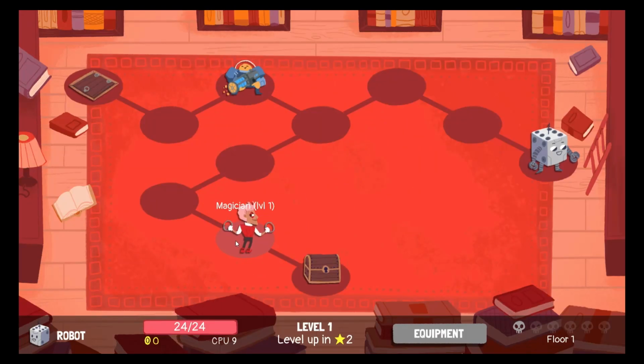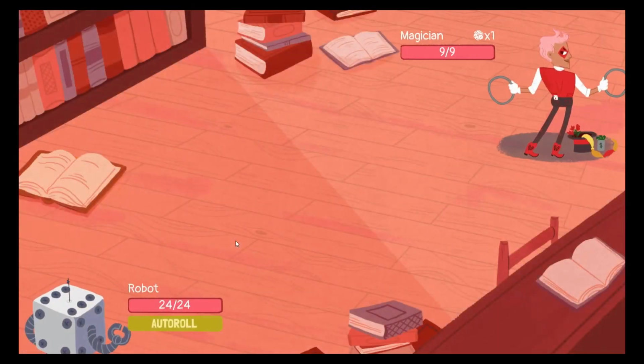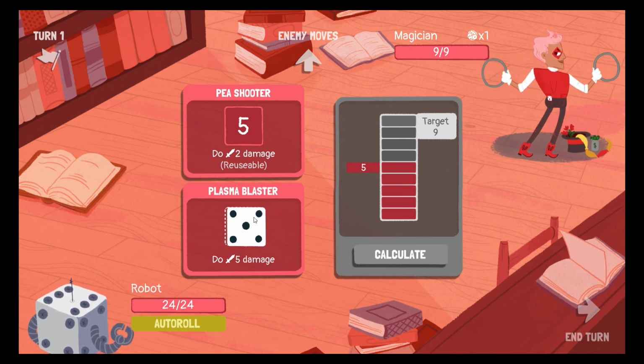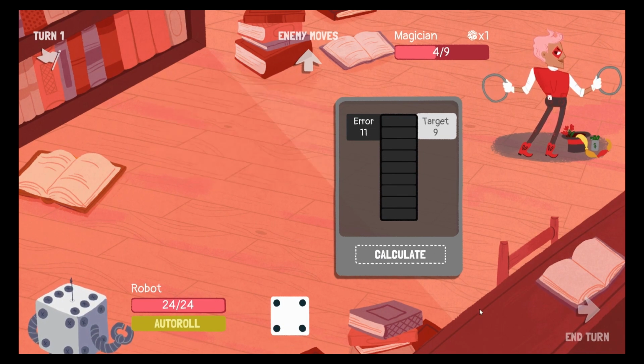I cannot do a lady voice. So, magician goes first. I actually now know how to change it. I have a 5. I like to change it. I have a 2. And also this little level 5 now. Okay.